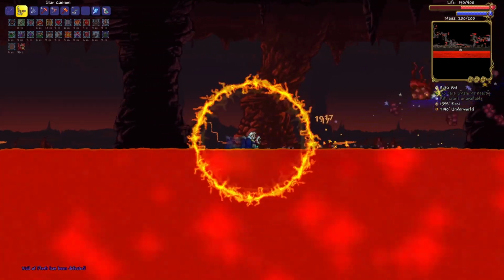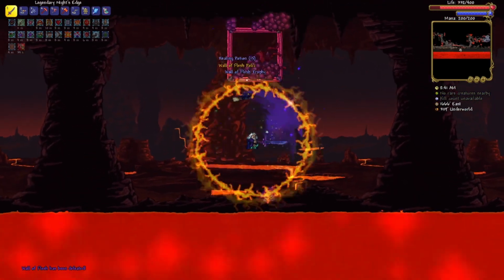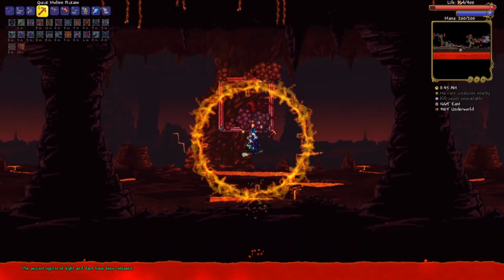Actually, we can brace a little bit more. There we go. Look at that. And with that, wall of flesh is defeated. Oh no, give me that. Oh no. Did we get it? Okay, we got it. And we got the treasure bag.